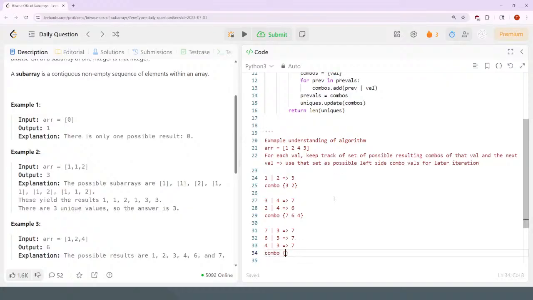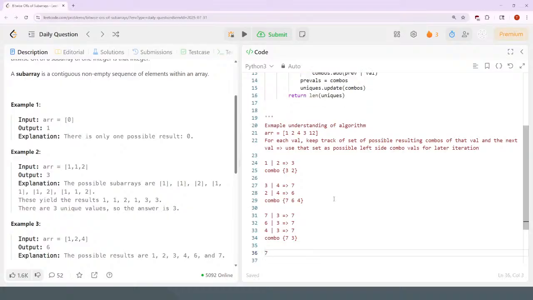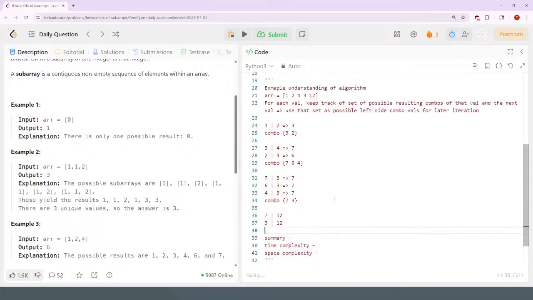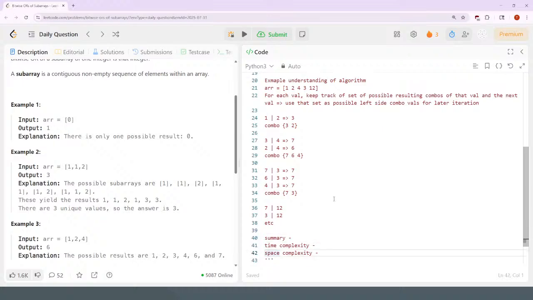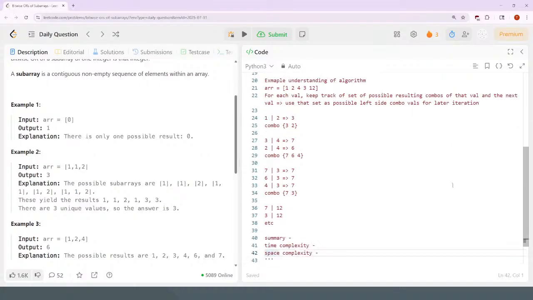So the combos at the very end would be like 7 and 3. If there were more elements there, like let's say there was 12 here, then the 7 and 3 would combine with the 12. So on and so forth. Yeah, that's primarily what the algorithm's doing.